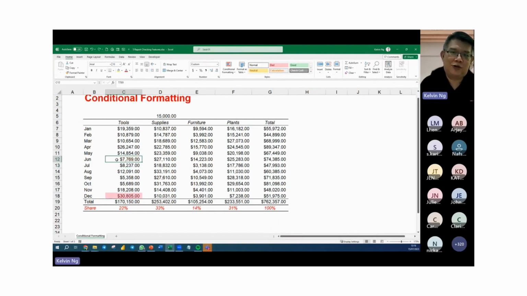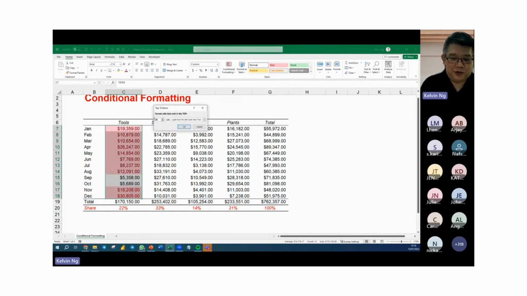But I told you just now, I want it to show top 1, top 2, top 3. So I'm going to do this again. This time, I want to show the top 2. Earlier, I did top 1. Now I'm going to show you top 2. So I go to this top bottom rows. I want to show 2 instead. I'm going to have 2 red color because the color is still red. I'm going to change the color to yellow.